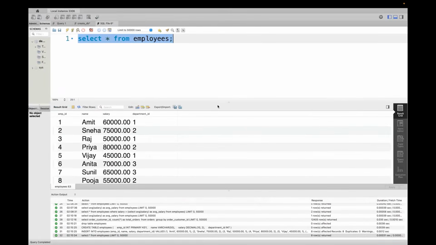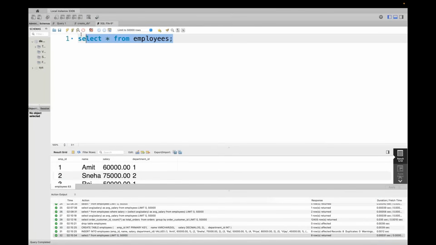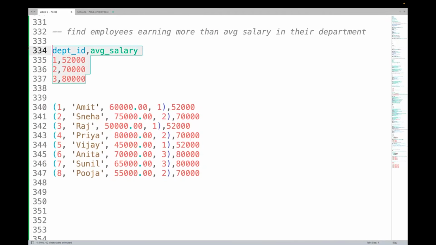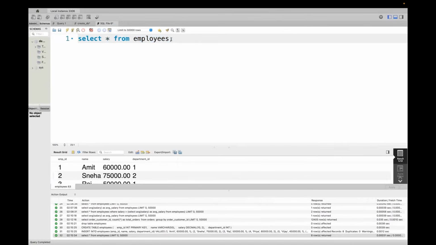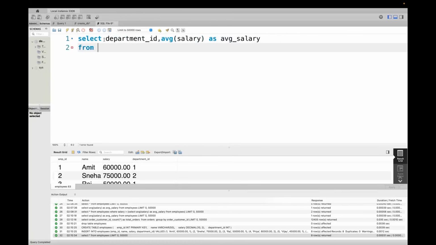So let's write a query now. First, let me try getting this thing. Select department ID, comma, average salary as AVG salary, from employees, group by department ID.